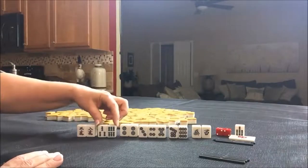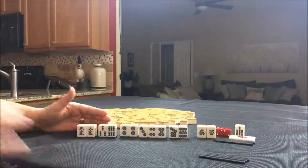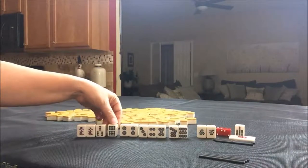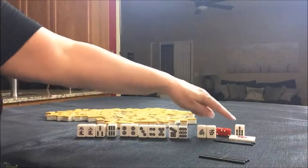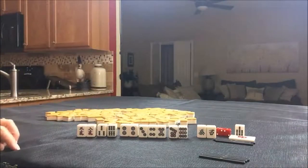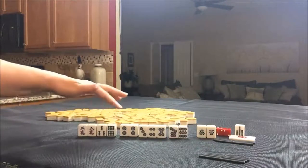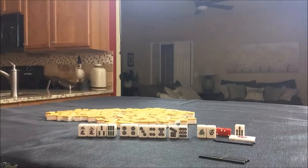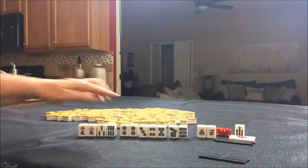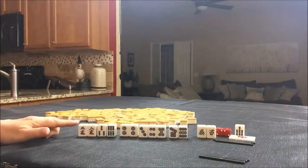These are all isolated. I think I would go ahead and discard these and play pinfu again. It'd be nice to maybe draw seven bam. And we could perhaps draw in Dora with that six bam there. So these tiles need a lot of help. But these are ready. Well, that one right there is a chi already. So I think I would try pinfu here.